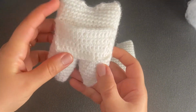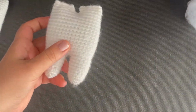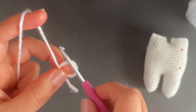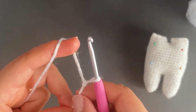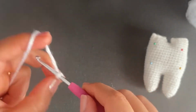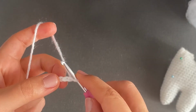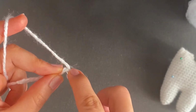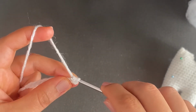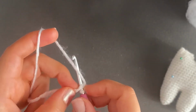Now that we have finished the body of the tooth, we only have the pocket to crochet and add the details for the face. So for the pocket, I'm gonna start by a slip knot and crocheting 11 stitches. Now I'm gonna skip the first stitch from the hook and start working my way back with a single crochet into each of the 10 stitches.